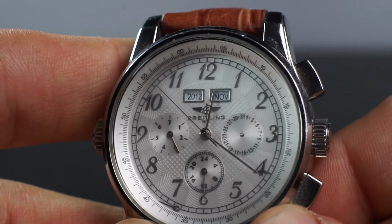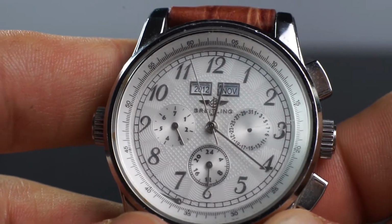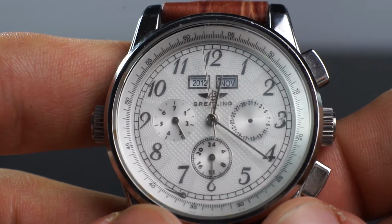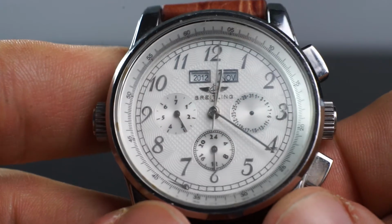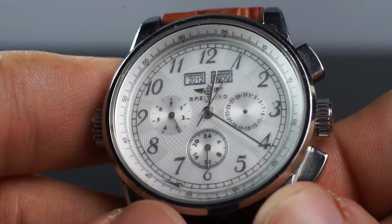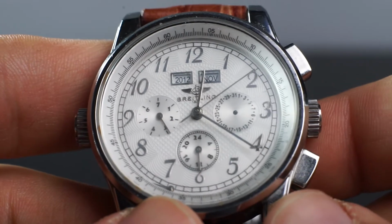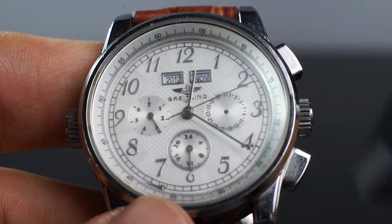So this is some kind of Breitling. I don't know what the hell it is. It's a chronograph, supposedly. I believe it's automatic. The ad said it was automatic. You can tell by the seconds hand, it is sort of sweeping. So I guess we'll take their word for it, automatic. Yeah, let's treat this as a real review. So let's get into some measurements and then we'll talk about the actual watch.